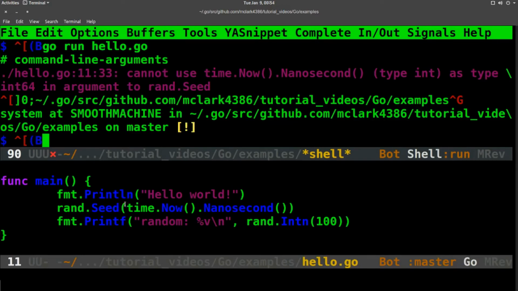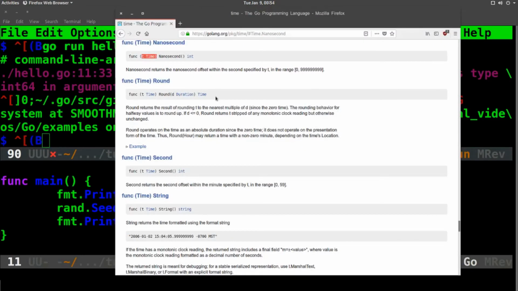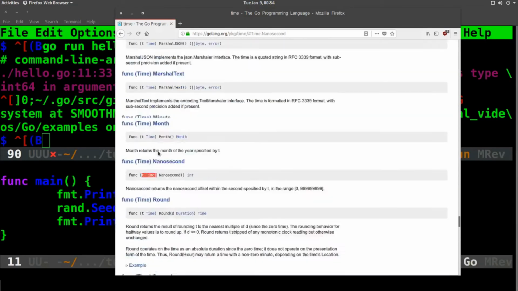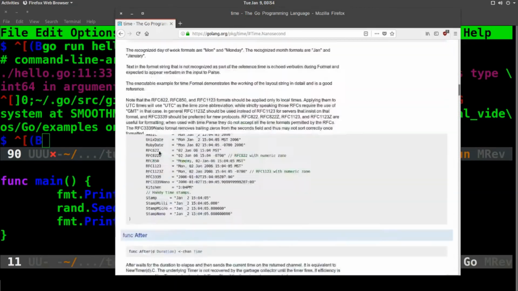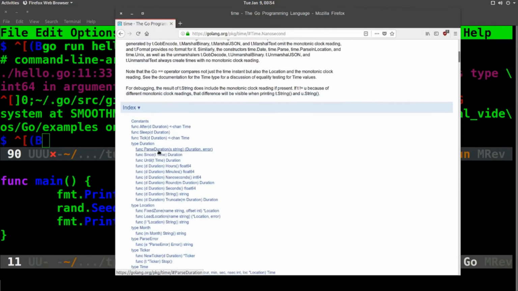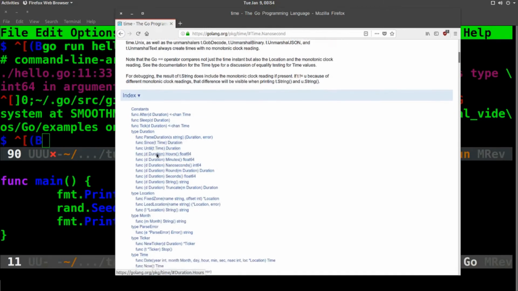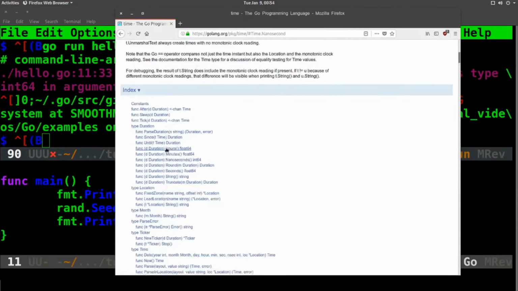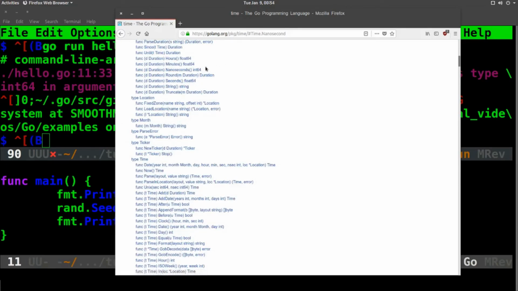So seed is actually looking for an int64, and I would have noticed that if I had actually looked at the definition of it, which is, where'd you go? Oh no, it's back at the random. But if I had looked at it, I would have noticed that it was int64.